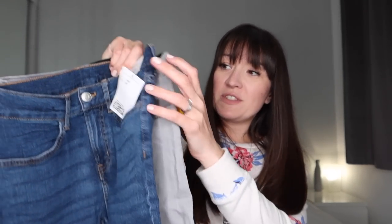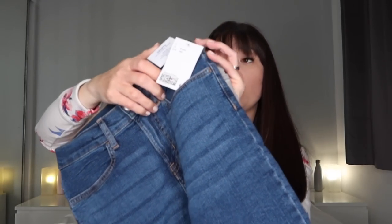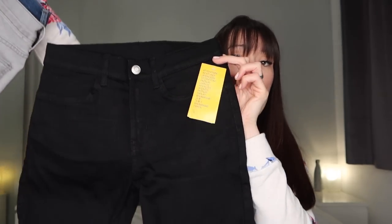Then a two pack of jeans in age nine to ten. William's year-round uniform is pretty much jeans, then a long sleeve t-shirt when it's cold, short sleeve when it's warm, and shorts when it's really warm — he's quite a hot child who runs around so much. The last item from H&M for William is a three pack of denim shorts that literally look like jeans but shorter — a denim pair, a grey pair, and a black pair. Between all those shorts, that's enough to see him through the whole summer.